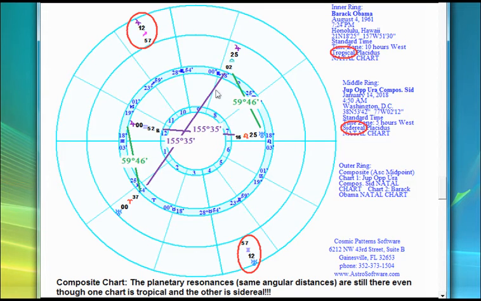We still have the 155-35 in the transit and in the natal, and the angle now is 59 degrees 46 minutes, the same for the transiting Jupiter to natal Uranus and transiting Uranus to natal Jupiter.